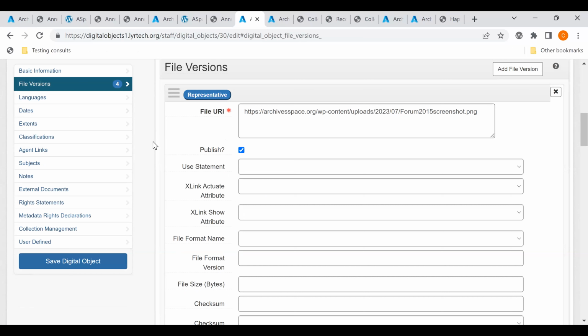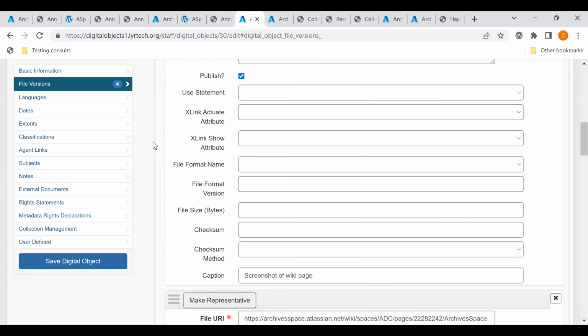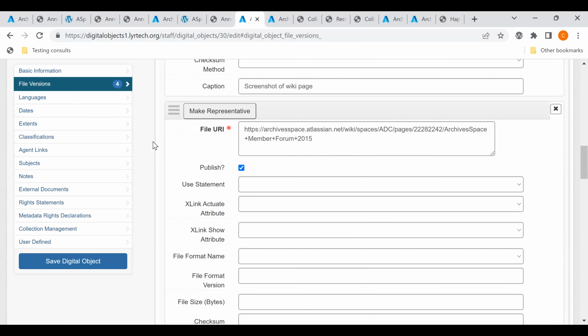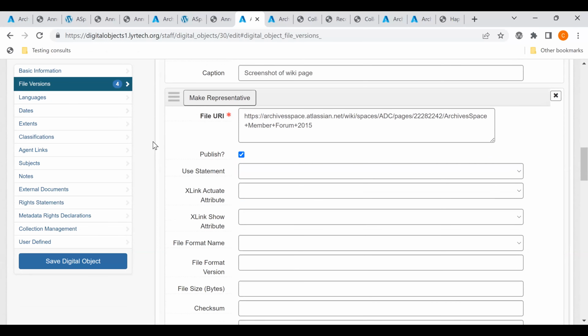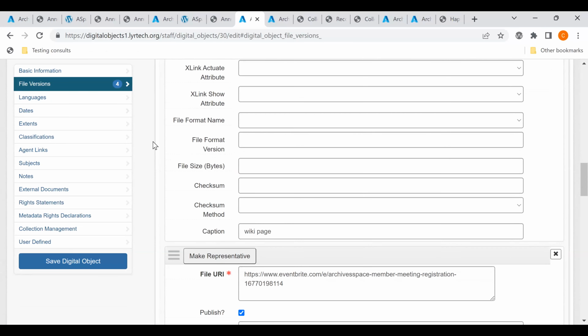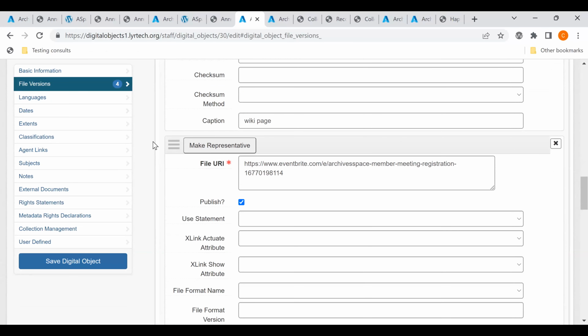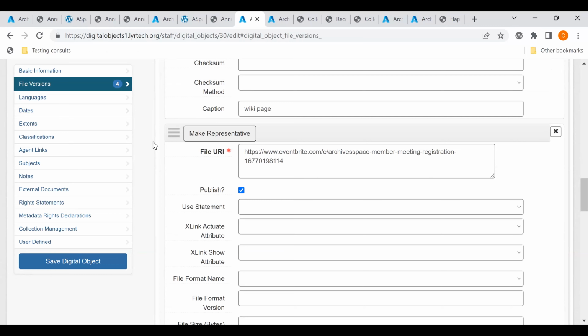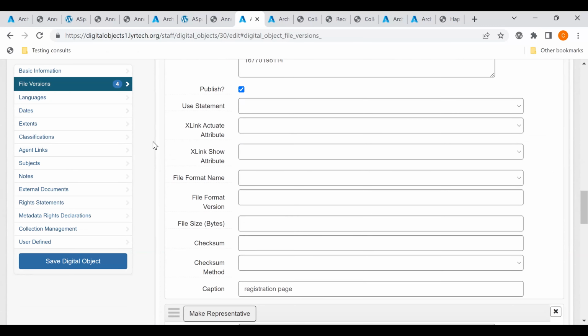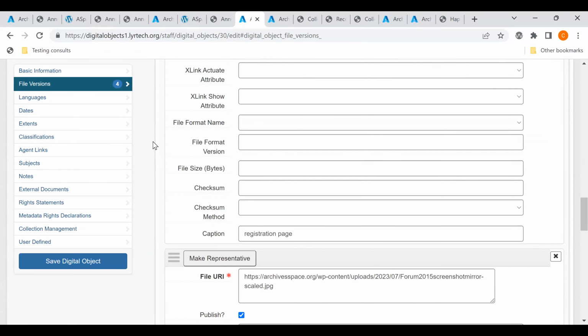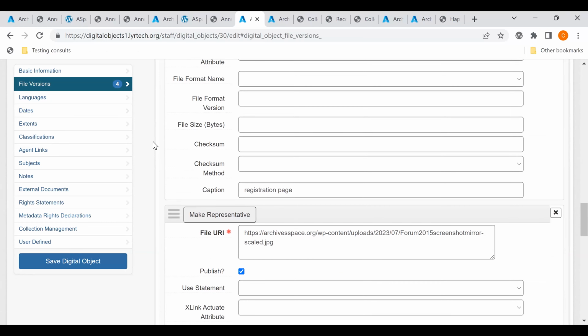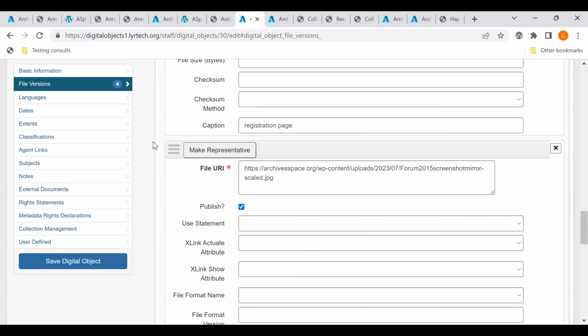So I have a file version that I've marked representative for the image that I want to show. Then I have file versions for the wiki page for 2015. I have just another web page that I consider part of this set of file versions for this specific digital object.